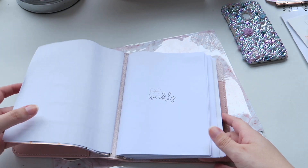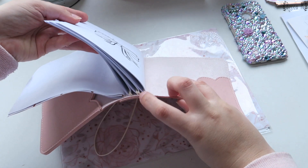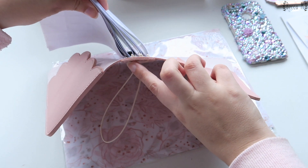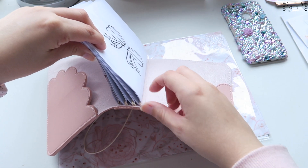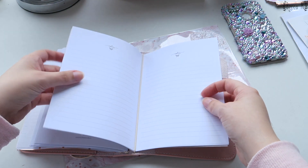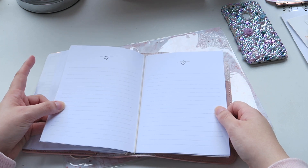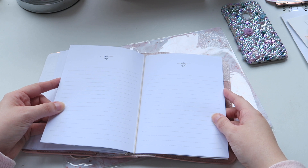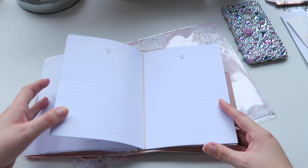Inside the planner there are four sets of elastics - you can see them coming out the back here - and basically you just thread the paper through there, so the paper itself actually sits flat and the band comes to the middle. This is a B6 which means I need letter-sized paper, which actually doesn't exist in New Zealand, so that's a bit of a struggle for me.